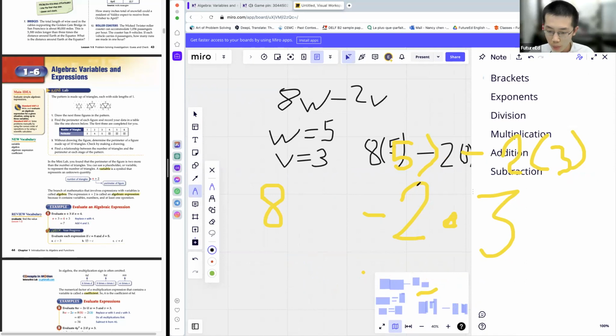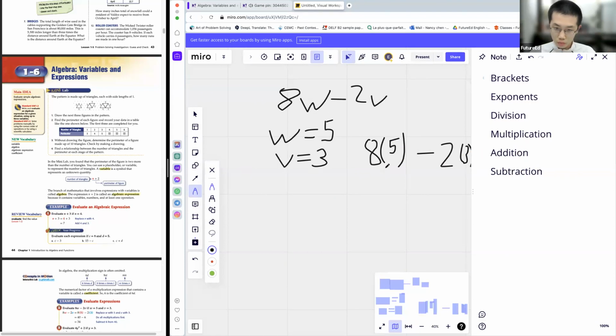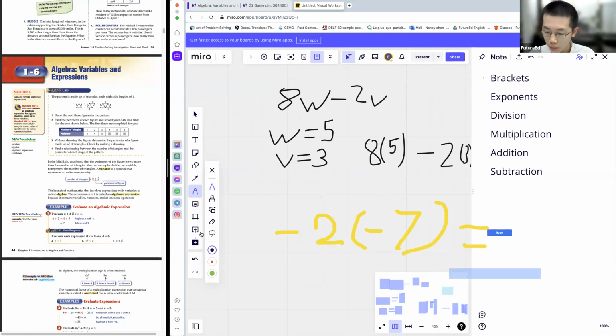It's not necessary, but if you do ever meet a teacher who says write out every single step, just remember you can make sure you don't lose any marks by substituting the values in one by one. If you're really short on time, you can do it the way Ryan just did it. But if on a test you really want to make sure you're substituting values correctly, then just make sure you put in the brackets properly, and then you should be fine. All right. Okay, so thank you, Ryan.